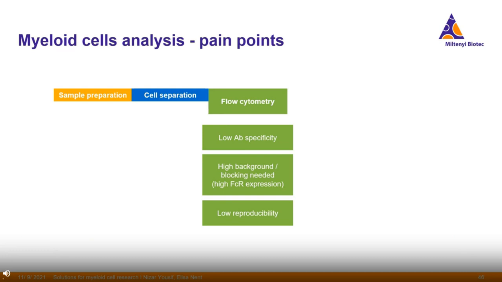One of the challenges could be that the antibodies are not highly specific, so they are not effective in capturing the antigen of interest. Moreover, having high background signal where antibodies detect signals that are not specific to the antigen. One of the reasons for high background signals is non-specific binding of antibodies to Fc receptors found on myeloid cells such as macrophages, monocytes, and dendritic cells. So let's have a look at our solutions for this part.